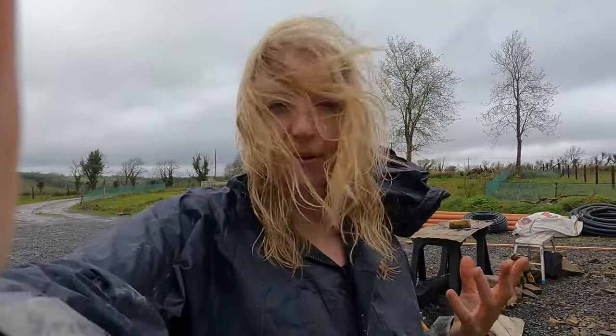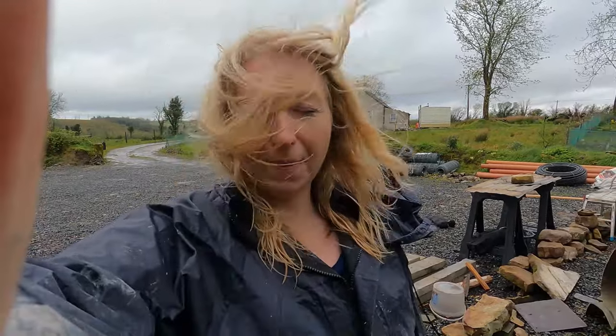This has been me for the past few hours. My shoulders hurt, but there's something really satisfying about doing it this way, and it's the proper way. Lime is the proper way with stone buildings, but God, it's difficult to do, and I'm feeling pretty pooped right now. So I'm going to cover it back over with the Hessian, and you know, fingers crossed, for the next side, literally, small bit, scrape back, small bit, scrape back.